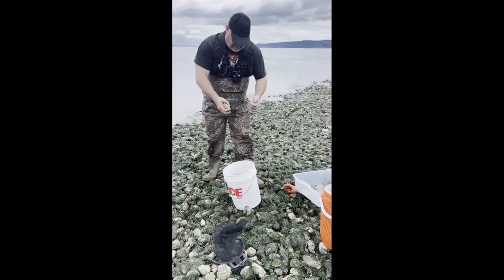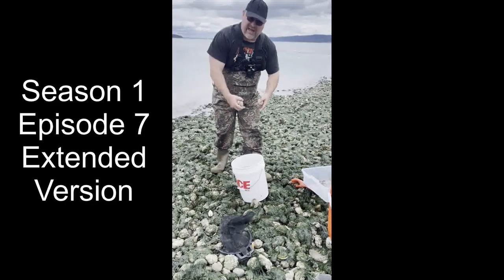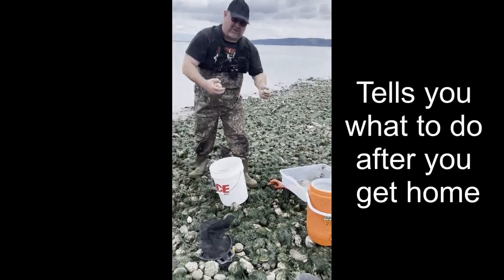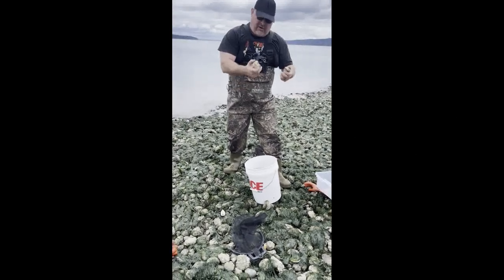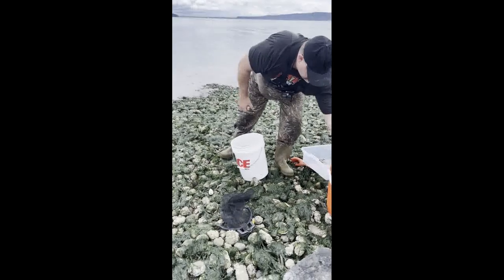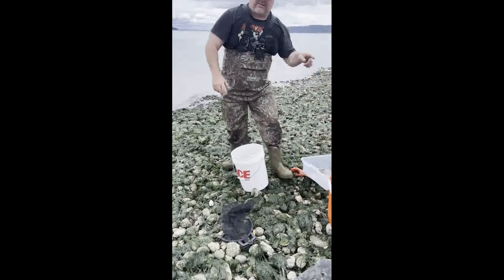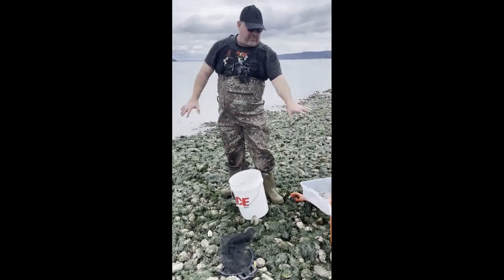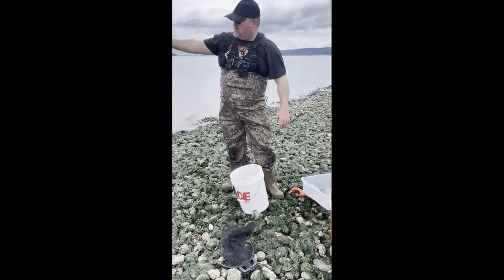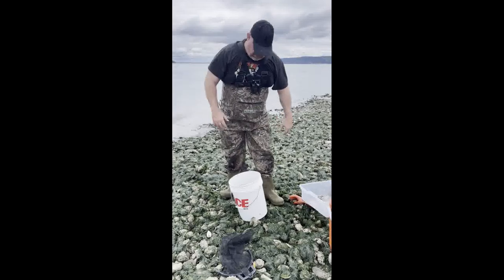So step four is you have one bucket to get the sand out, and then you have kind of your finished bucket to transport home, because you have no idea how much sand these things have. I mean, it's crazy. And there's a higher probability of these things surviving doing this and then using the Puget Sound water, the salt water, seawater.